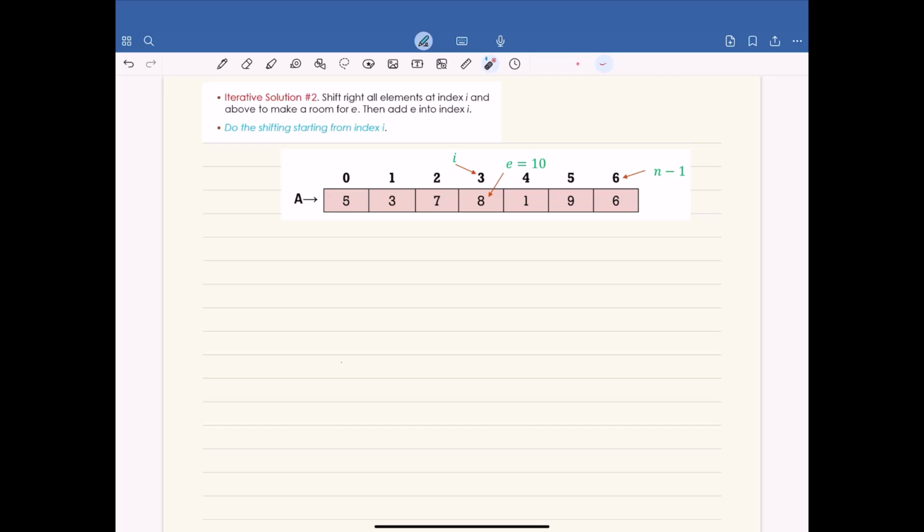From our previous discussion, to shift right all the elements starting from the index I and above to make room for the new value e, we need to write extra code that is necessary to prevent the value stored at index I from propagating to the next elements. To do this task, we will write the algorithm in 2 steps. In each step, we will make the necessary changes until we write the algorithm completely. So what will be the first step?